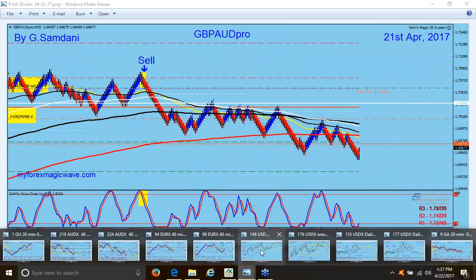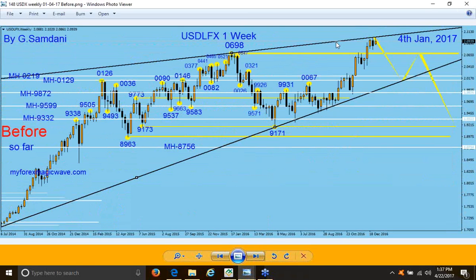Other charts, very interesting charts. For example, if you look at this one, USDX, I made this in January, right? And I gave the specific route that we're going to drop from there to here, these two white lines here, the band, maybe the TL touch, and then we're going to go up to this high here, 0698. Then we're going to drop. It's like I'm having a crystal ball, and I'm seeing that this is what's going to happen in months to come, step by step, dropping and then going up and then dropping again. How can you do that? Right? But I did it.